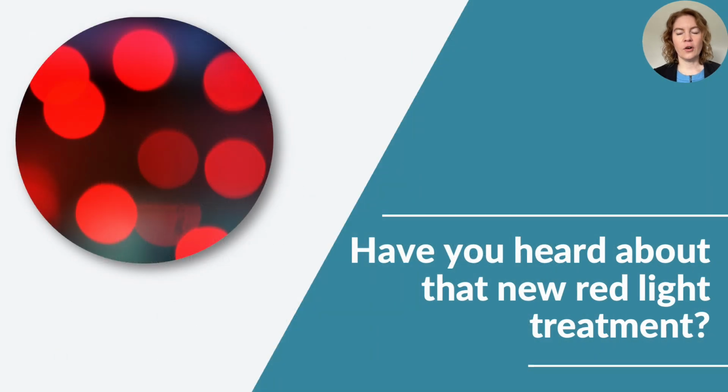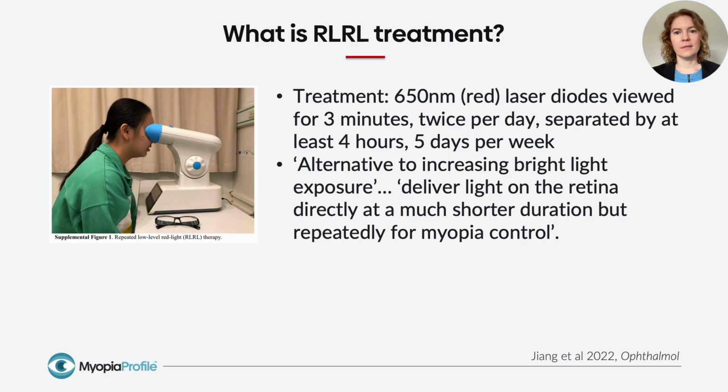Finally, I want to touch on red light treatment. Now, this is a fascinating new treatment which has come out of China, out of an instrument which was originally designed and developed for amblyopia treatment. And essentially this involves spending 3 minutes twice per day, separated by at least 4 hours, 5 days per week, looking into this instrument which emits 650 nanometer red light.